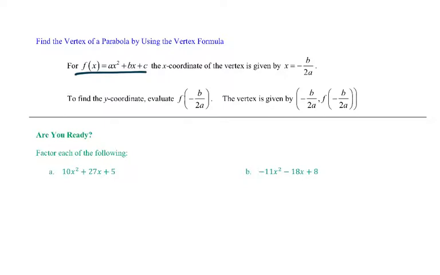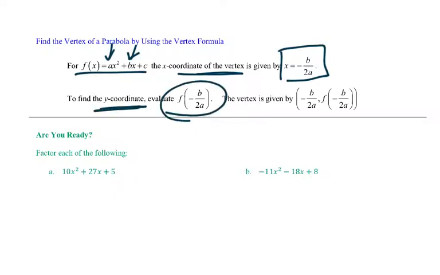So just a side note in how you find this, you need to know this formula. To get the x-coordinate of the vertex, that is given by x equals negative b over 2a. So that's coming straight from what's my coefficient on the x term and what is my coefficient on the x squared term. To find the y-coordinate of my vertex, we evaluate f of negative b divided by 2a. So we get that the coordinate for a quadratic when it's written in standard form is this coordinate pair.